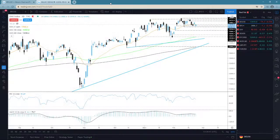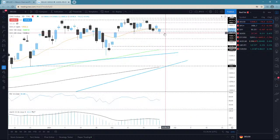Now, jumping into the charts, the first one I want to pick up here is the German DAX, and it's pushing back up. Initially, we did see a drop below this hurdle, the one that I was talking about, this 13,830 zone. It was a brief visit below this area, and as you can see, the bulls stepped in very quickly and drove the index back up here. However, the 21-day EMA is currently acting as a bit of an area of resistance. So let's see if the bulls are strong enough to lift this one higher. But if they do struggle with this, then maybe another slide here could be possible.